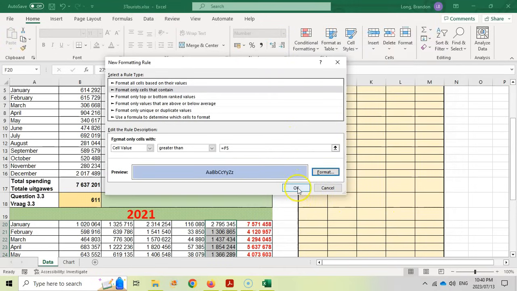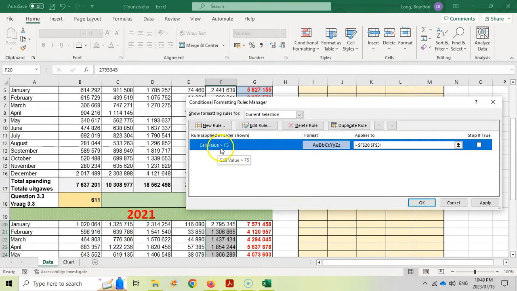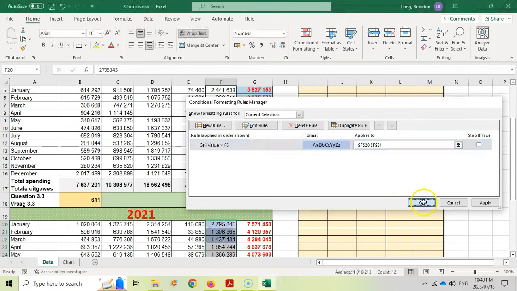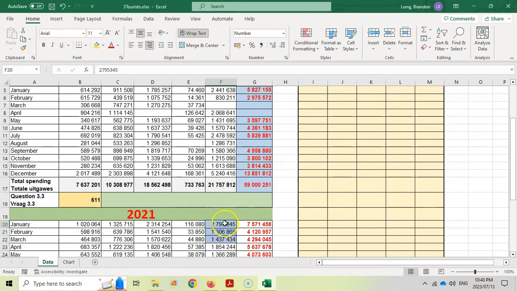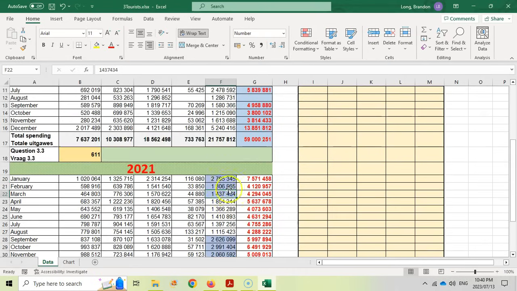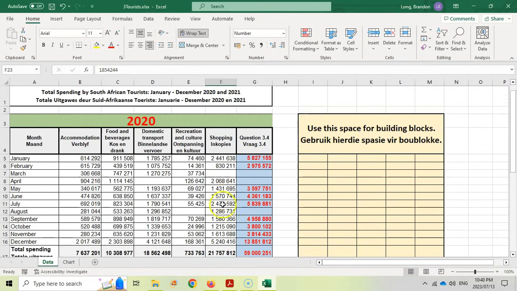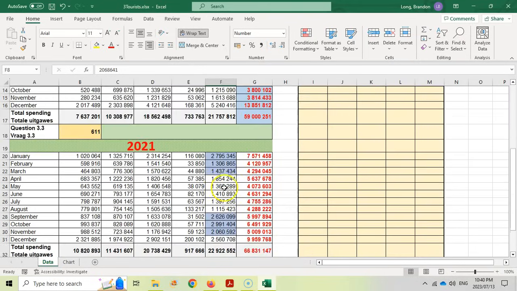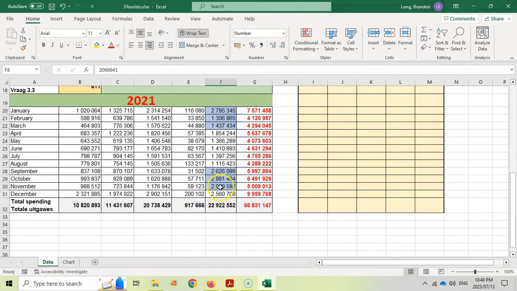So let's see what it does. If we say okay, boom, if the cell's value is greater than F5, we removed the absolute cell referencing so that F5 becomes F6, F7 as we copy down. So let's go okay, boom, and we can see that value is more than that, and we can see that 1.3 is bigger than that, and that's obviously bigger than the blank and so on. But in this case, 1.8 million is less than 2 million, so it doesn't go blue. So I think it is working. So there we go. That's how we did it.